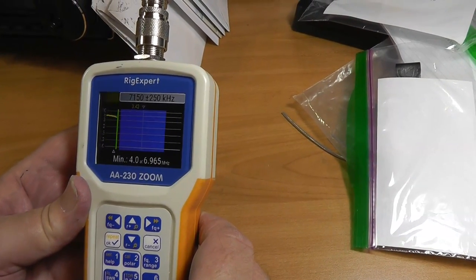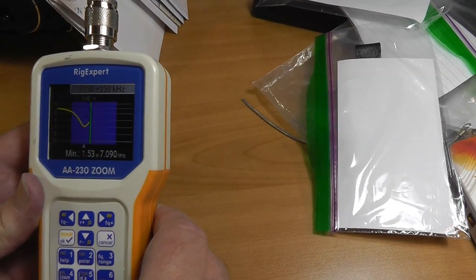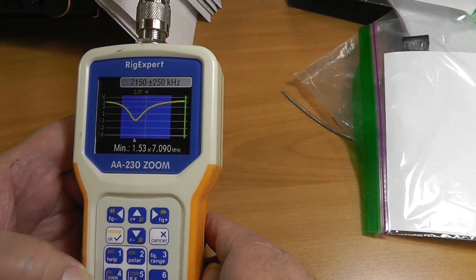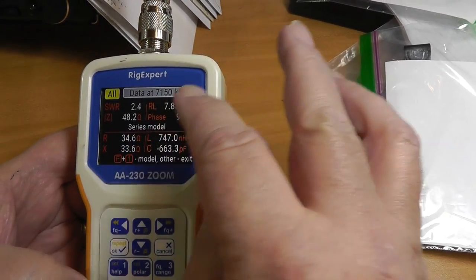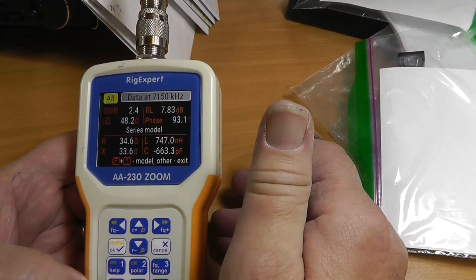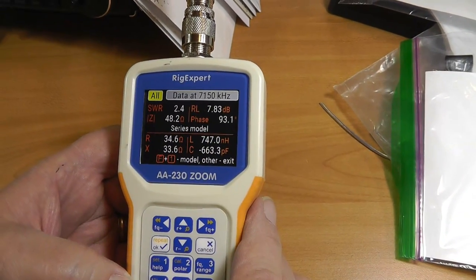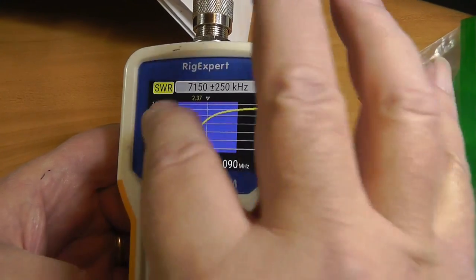Now, this starts out at 5 at the low part of 40 meters here, but very quickly dives down, hits a dip, and then goes back up again. That's just 1.5 SWR. Let's take a look at some of the underlying data. We see that the resistance at 7150 is actually 34 ohms. It's not 50. Okay, so that's why the SWR cannot get better than that. However, using an antenna tuner like the antenna tuner in your radio will do a very good job on that.